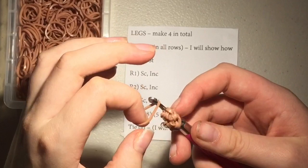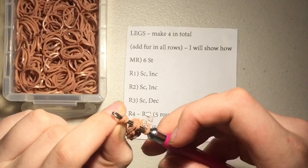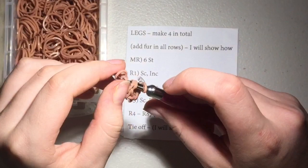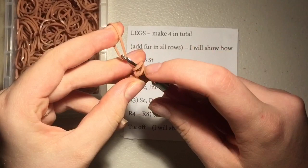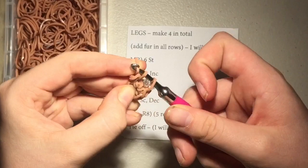So what we're going to do is wrap our band around once on our hook. So we have basically five loops, as you can see, one, two, three, four, five. Now we have that wrap band that looks like a figure eight, and we have those two stitches here. We're going to take a band through only the four loops at the start. So through these two loops first and through the other two loops. Okay, and we're going to keep this one on our hook, reclaim, pull through on another.